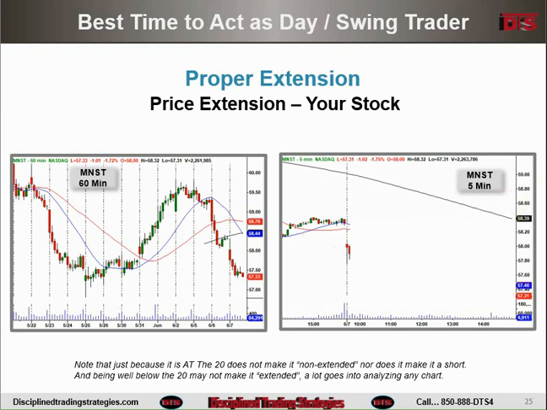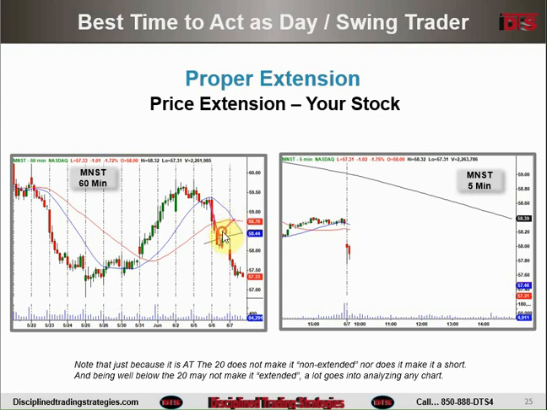Why not? Because look at the hourly chart. The hourly chart is your guide to extension. Somebody asked that earlier, okay? It's your total guide. Look what happened. Free fall. What is a moving average good for? When the moving average is crossed, you should short the stock. That's stupid talk. The moving averages are your guide for extension, your guide for uptrends and downtrends.